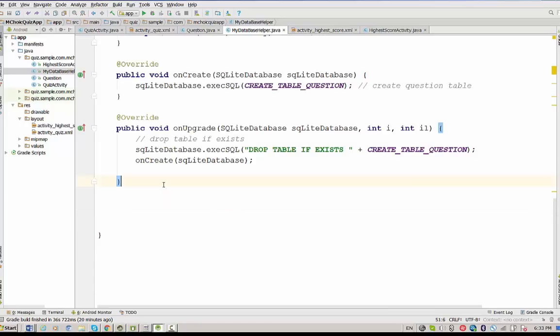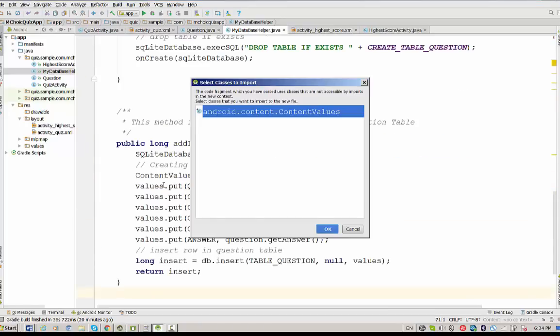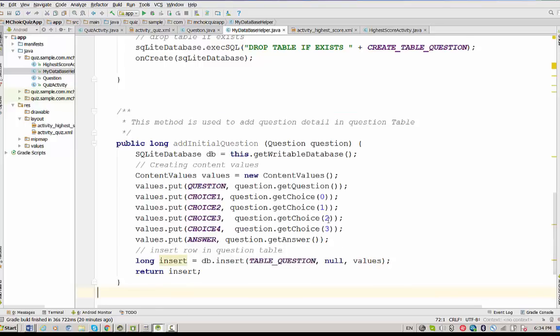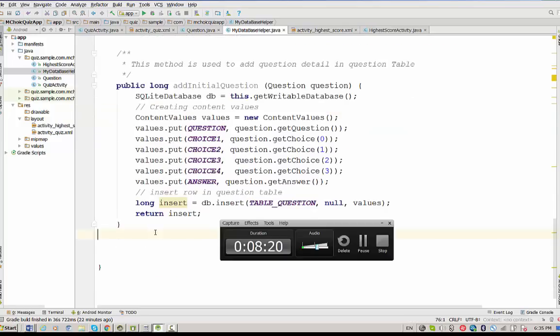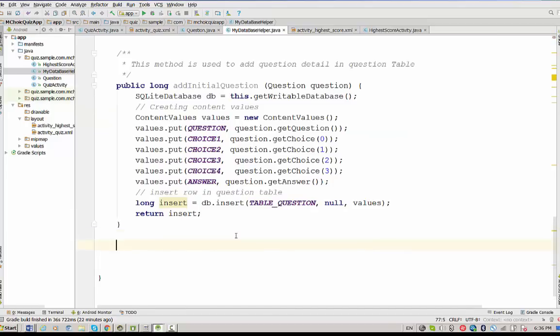The next method we will add after onUpgrade is a method to add an initial question to the database. This method is used to add questions initially. If the database is empty, we want to use this method to initialize the database. It's very easy to understand how this method works. It has a question parameter, and it has an absolutely identical structure to the previous video on how to use a database and add a record to it. So I'm not going to repeat the same in this video. And finally we need one more method for the database open helper class.